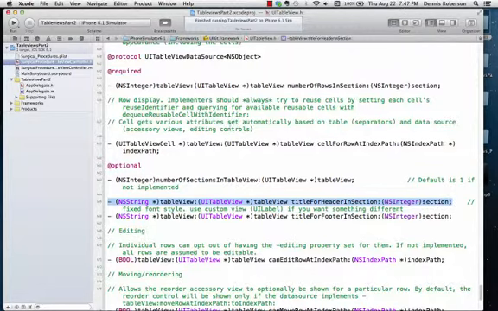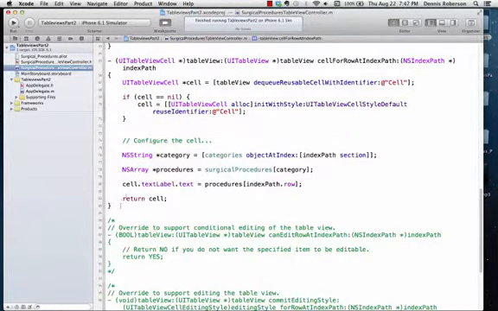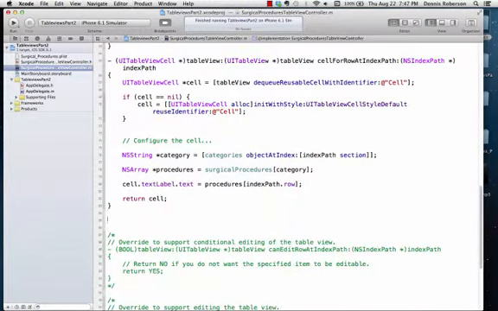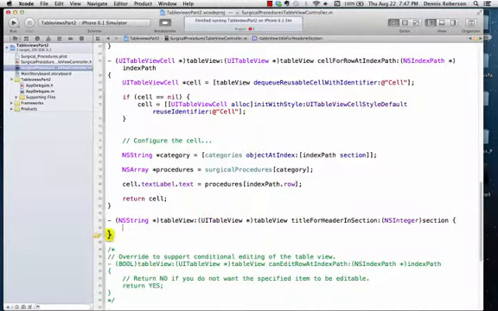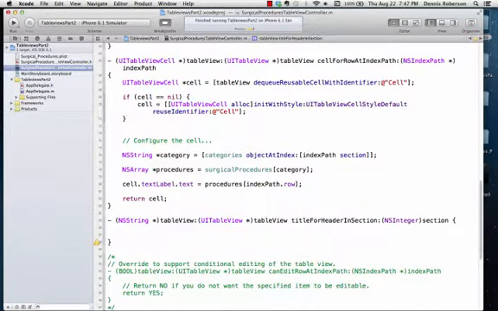Do a Control-C. We'll jump back over to our implementation file. And directly below the cellForRowAtIndexPath, we'll go ahead and paste that method. We have to do a little housekeeping here, and that is we need to get rid of the semicolon and add curly braces. So all we need to do here is to use the section parameter against our categories array, which gives us the name of each category, and we need to return that.